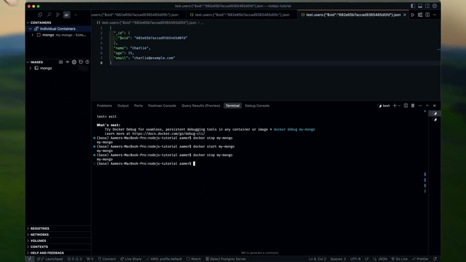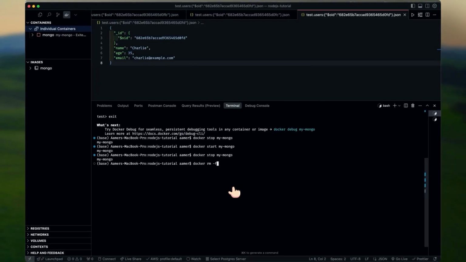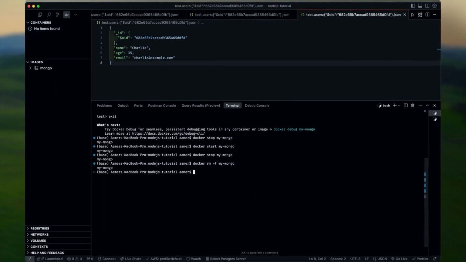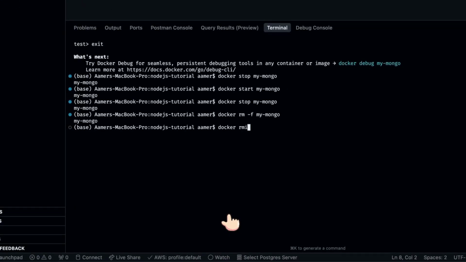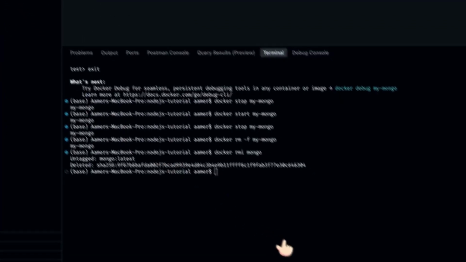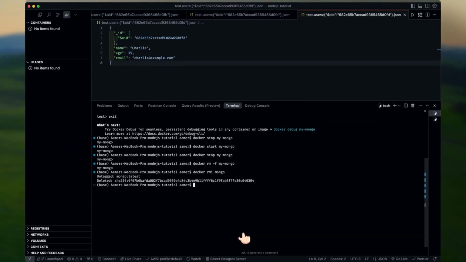But if you want to completely remove that one, how you can remove it is that first you need to stop it, then docker rm -f to remove it, and then just type docker mongo and hit enter, and it will be removed. That container will be killed from here. Now if you want to remove this image as well, you can type docker rmi and mongo, hit enter, and it will be removed over there. Okay, so that's how guys you can work with a MongoDB Docker container to run this.